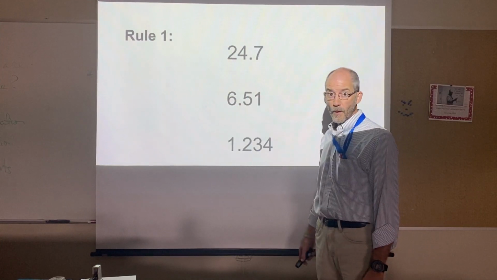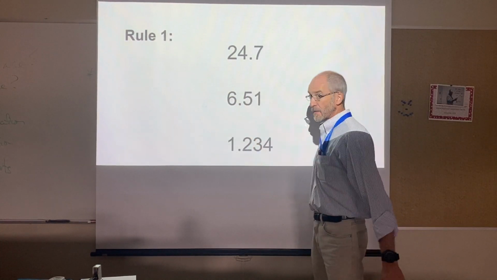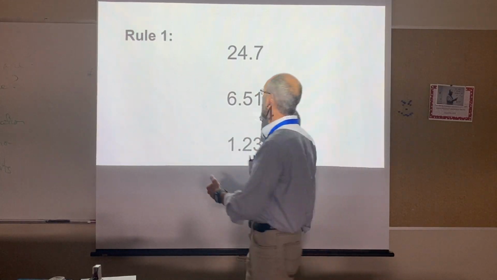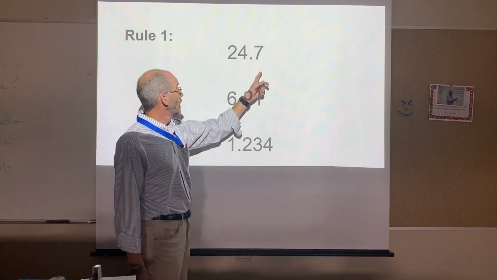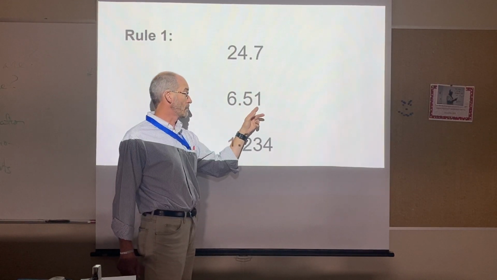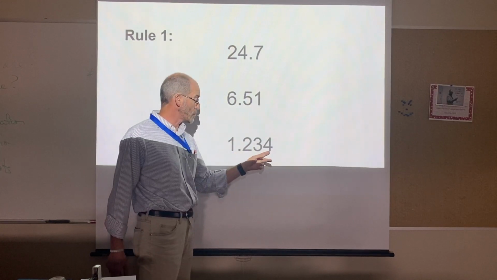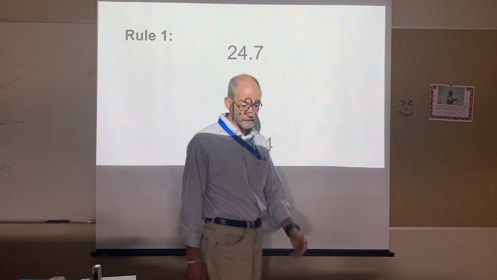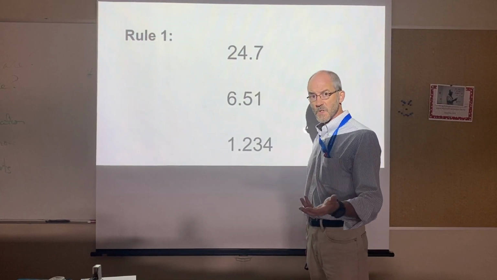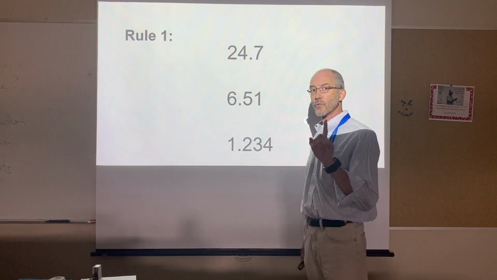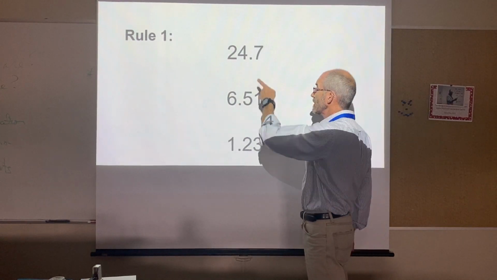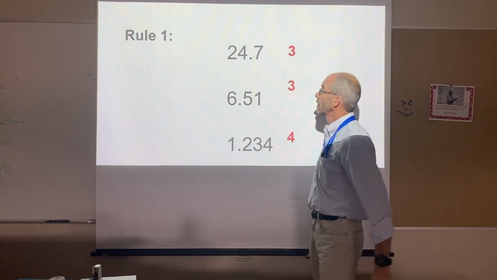So rule number 1, I have 3 values. Are these within the realm of possibility? Yes. I might have a tool that could measure, like a triple beam, to the 10th place. Maybe there's a tool that could measure to the 100th. Maybe there's a tool that could measure out to the 1,000th. I don't know. But the point would be, how many sig figs does each one of these numbers have according to rule number 1? Well, they're all non-zero digits. So 3, 3, and 4.